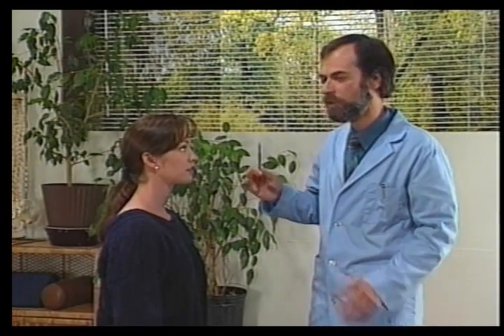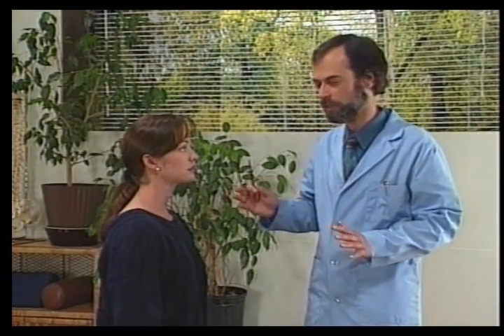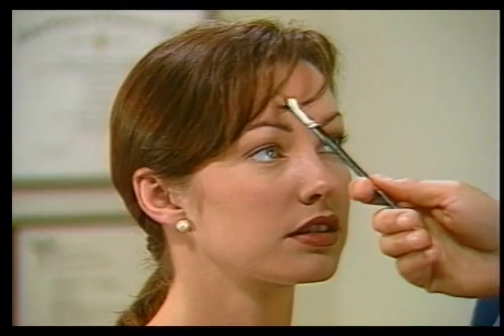The fifth cranial nerve is the trigeminal nerve. We'll be testing the facial sense by taking a soft brush and touching the forehead, the cheek, and the jaw. Do you feel that? Yes. You can fake it a few times to see if they're actually feeling it, and it's good to test on both sides.